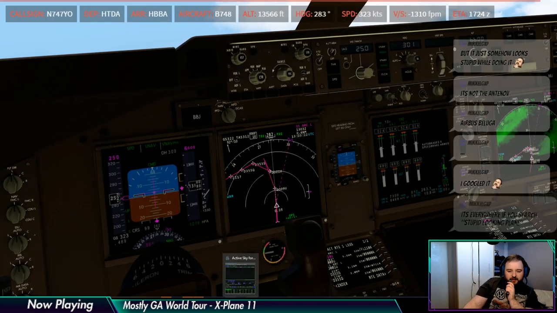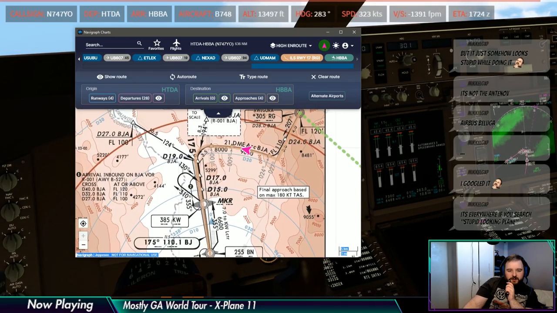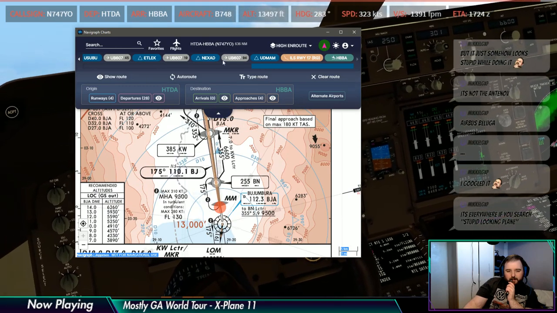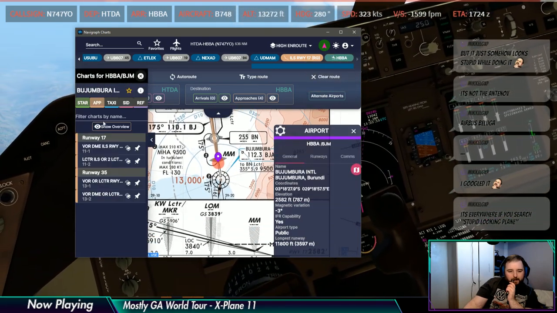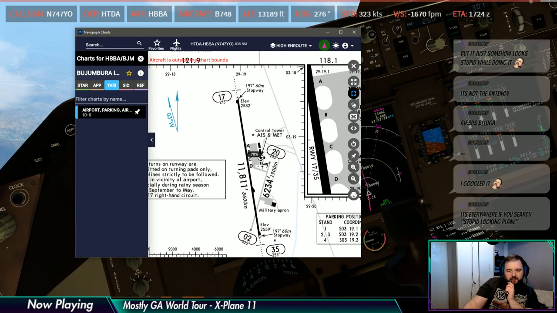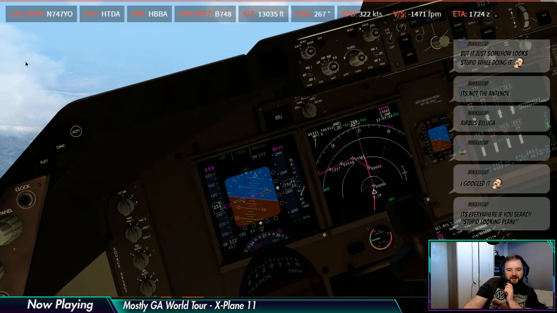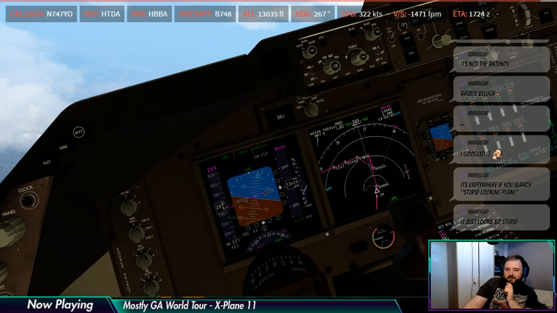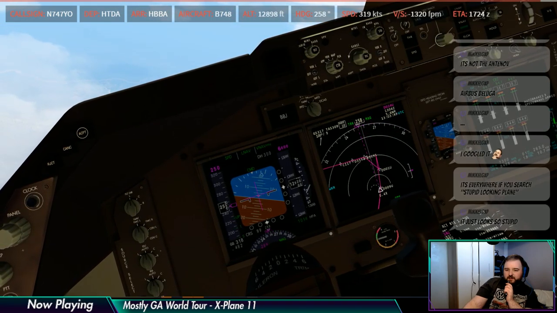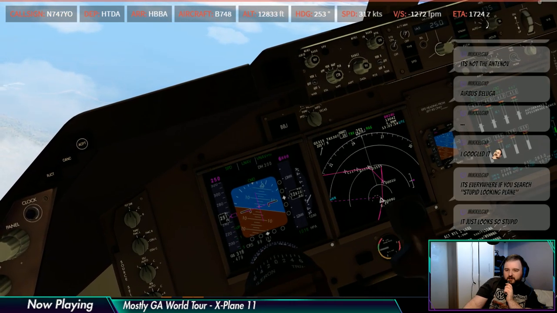So we're going to put in our runway heading now. And runway heading is 175 by the looks of it. I'll verify my taxi charts. 175. We cannot land 2002. So 175, we'll just throw that in.